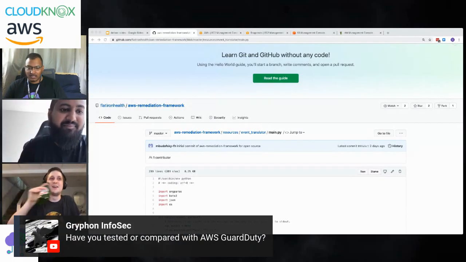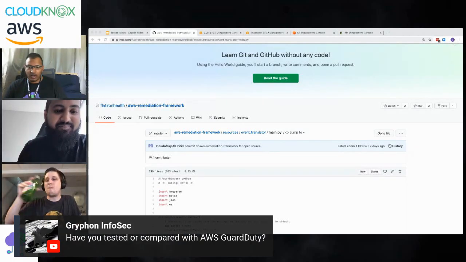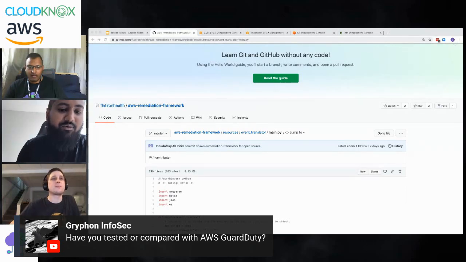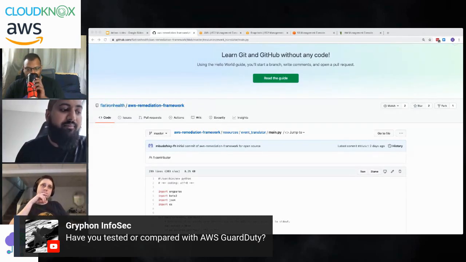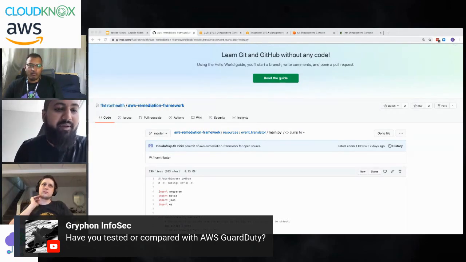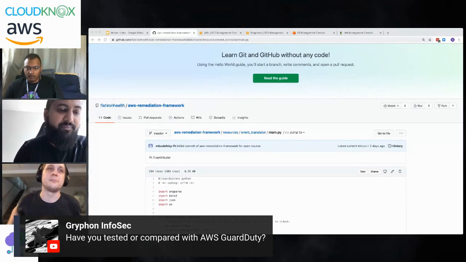A couple more questions from the chat. Have you tested or compared this with AWS GuardDuty? We do use GuardDuty, but it doesn't capture everything we want. It might cover S3 checks and everything, but for specific things we're looking for, like IAM roles, I'm not sure it is covered in GuardDuty, but we do complement it by using GuardDuty standalone.